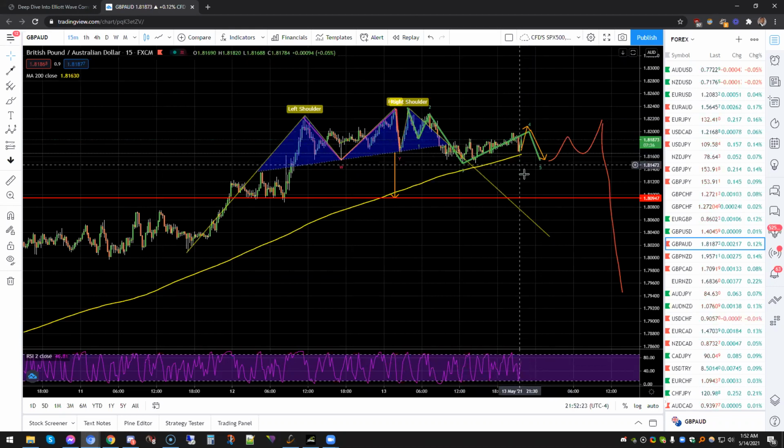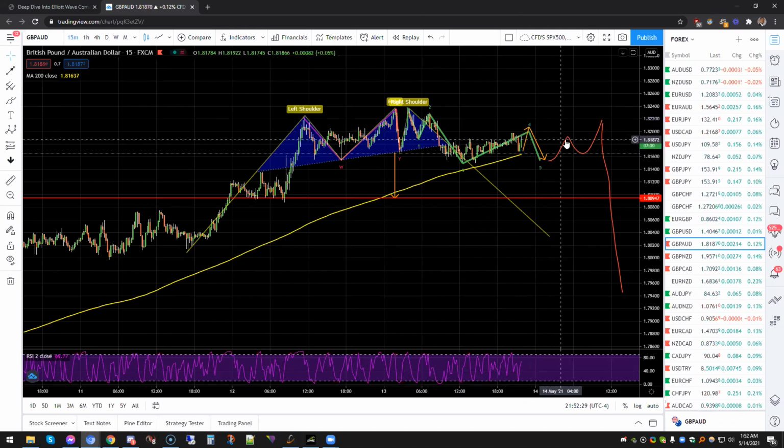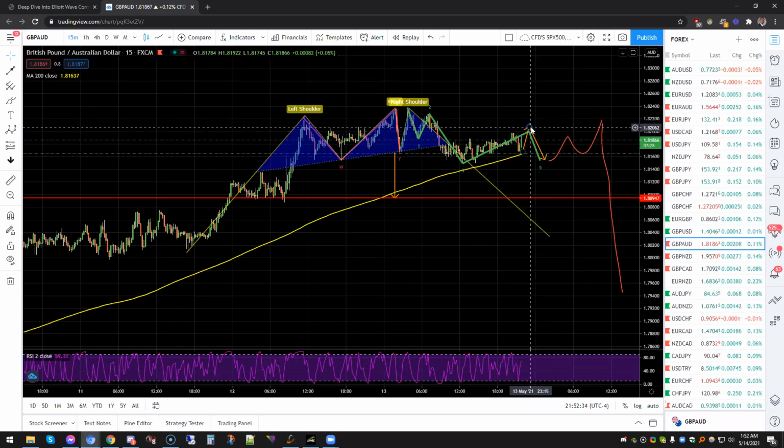Right? So that wave is expected to end somewhere right in that area. That's where we're expecting this wave to end. Okay, it could end sooner because we do have truncated waves in the market, which is where we get a short wave. So it could end sooner, but what we're looking for is it to end right around this measured move.